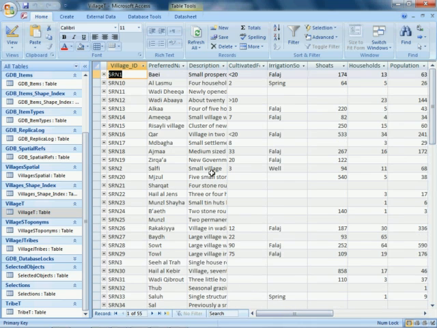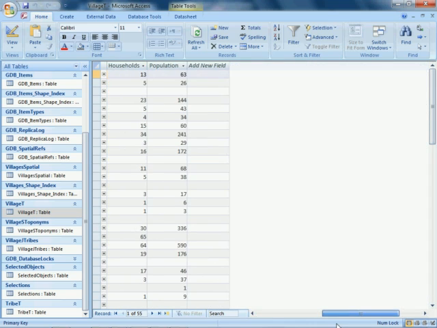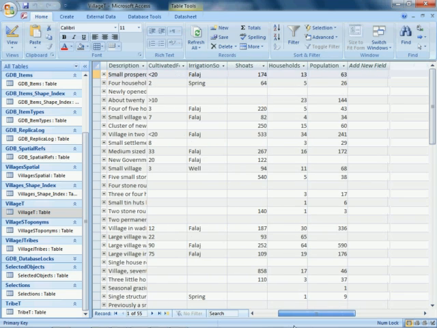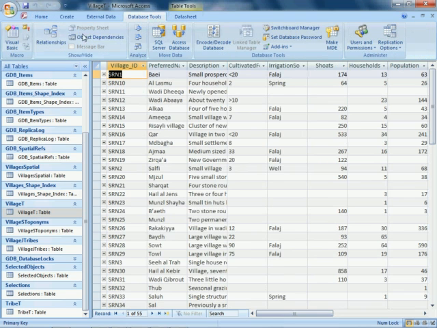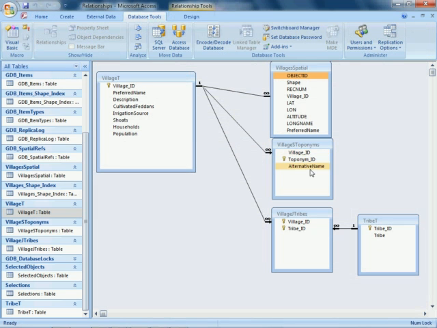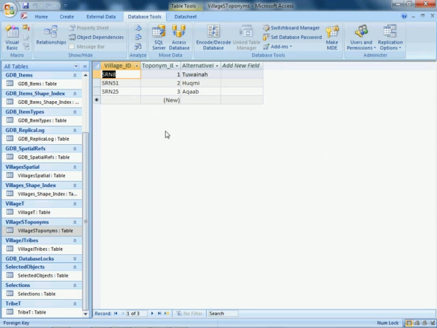So if we have a look at the village T table here, you can see it's a long list. It looks quite like the Excel sheet, but it's actually one thing for one record for each instance. So we've done something with the toponyms, and we'll get back to that in a moment. But there's also no tribe there. So if we go back to relationships here, we'll find that there's a subtable called toponyms, and we've linked them through by their unique reference, and we have a toponym ID which refers now to the alternative name. So if we look at the toponyms, we can see here that only 3 of the villages have toponyms at the moment.